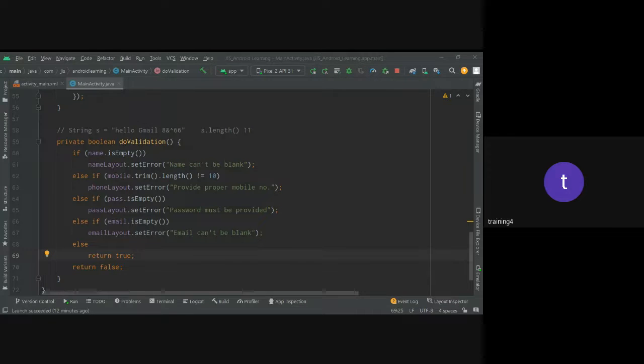Okay, after writing this part, have you executed the application once again? Yes, ma'am. Still no effect. Okay, so just share your screen then. Share your screen.